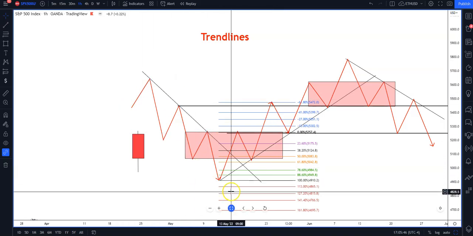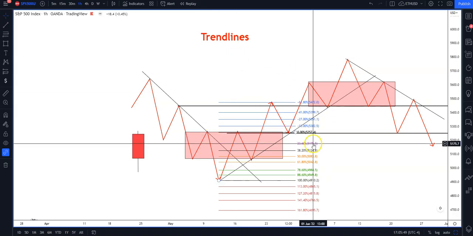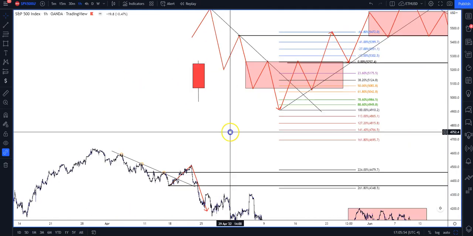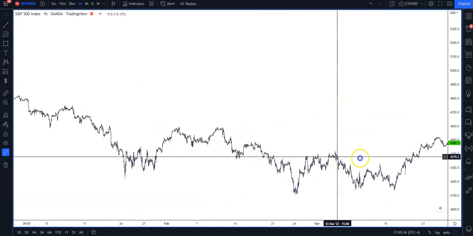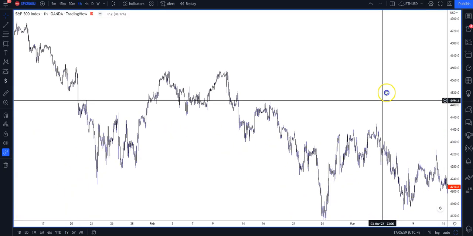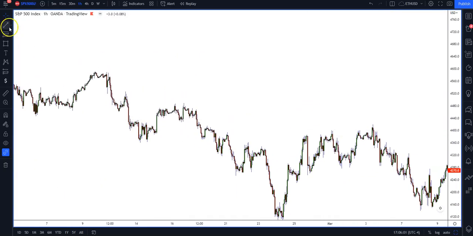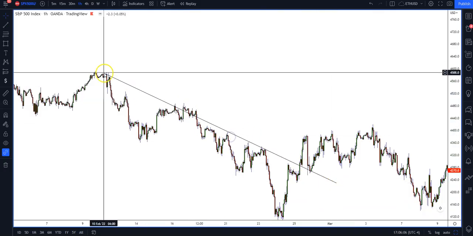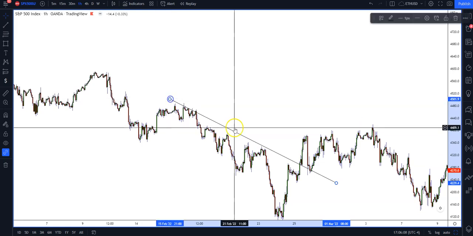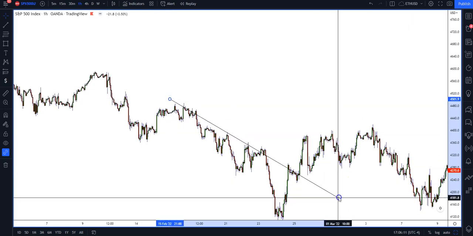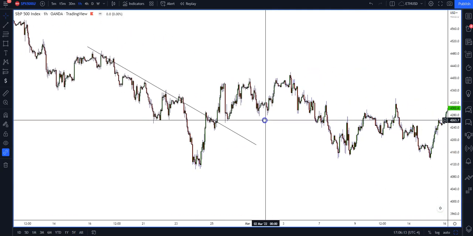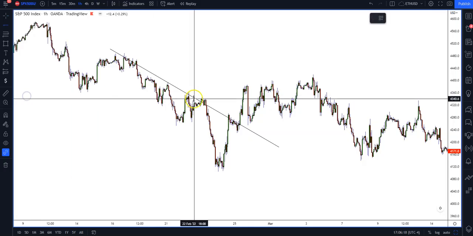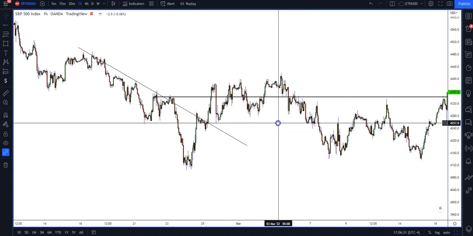So this is the only way trend lines really work, when you add them together in the form of confluence. And I just wanted to make this video so you could see for yourself how to use trend lines. So boom, this is a pretty ugly trend line, but we can still use it. Something like that. So this is a previous high. Up here is a previous high.